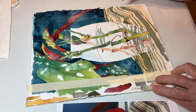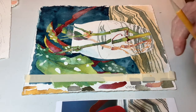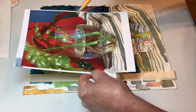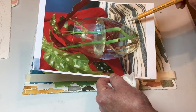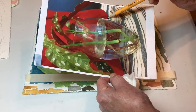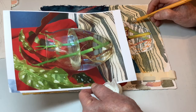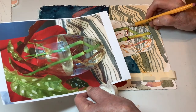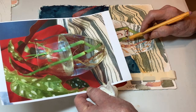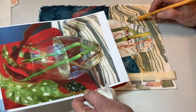So, I want some of this inside too. Okay. Let me point out, at this point, can you see the red on here, which our red is blue, but can you see that it makes a shape down in here like this, where the cloth is actually back up there? Okay, so that's a really important area to make this feel right. You don't have to get it really accurate, but you need just sort of a nice curve there. Like that. So I'm actually drawing it with my pencil just a little bit.